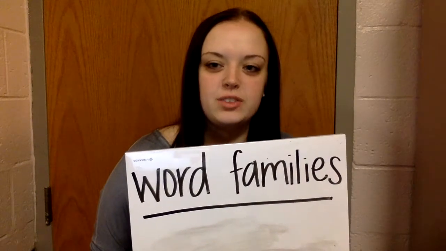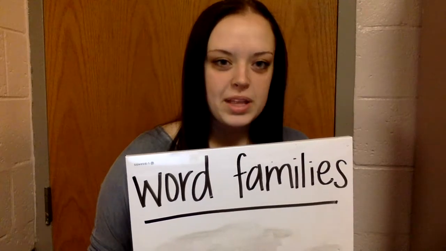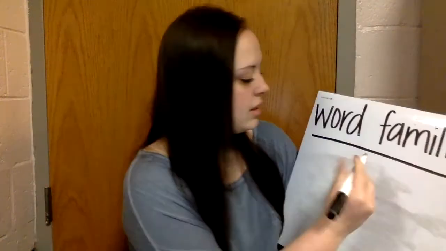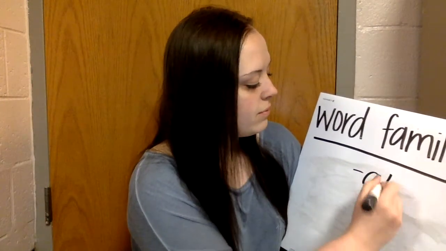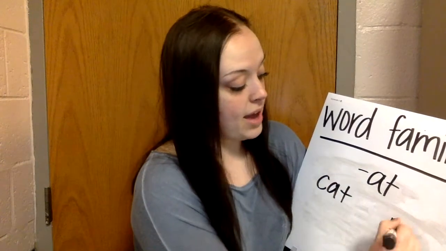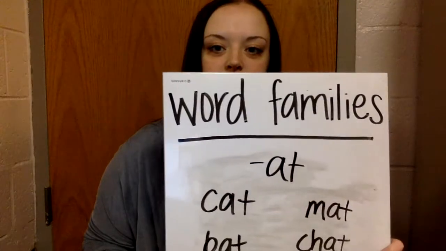Word families are just a small piece and subcategory of the expansive concept of phonics. Word families are words that share spelling and sound patterns. An example of a word family would be the AT word family. This would include words like cat, mat, bat, or chat, and a lot of others like that also.